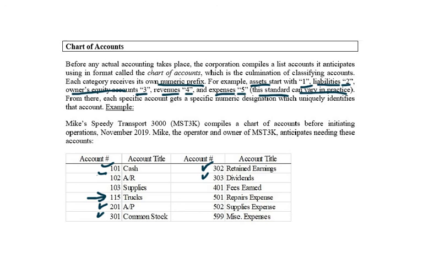How do we handle revenues? Revenues should always be your primary or operating revenues first, so fees earned, 401, will be our beginning there. And if additional operating revenues came into play, you would put that right after that one. And then, of course, if you had any non-operating revenues, they would go after that as well.